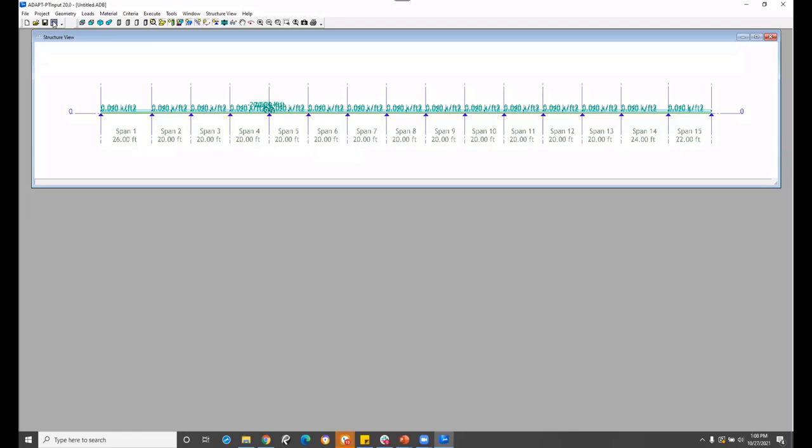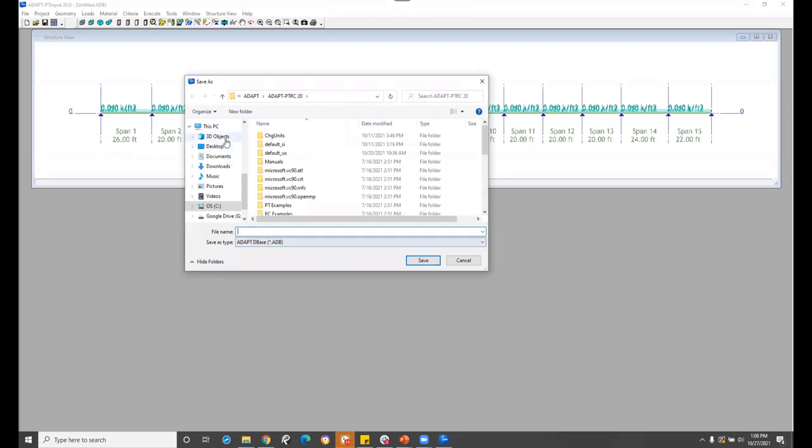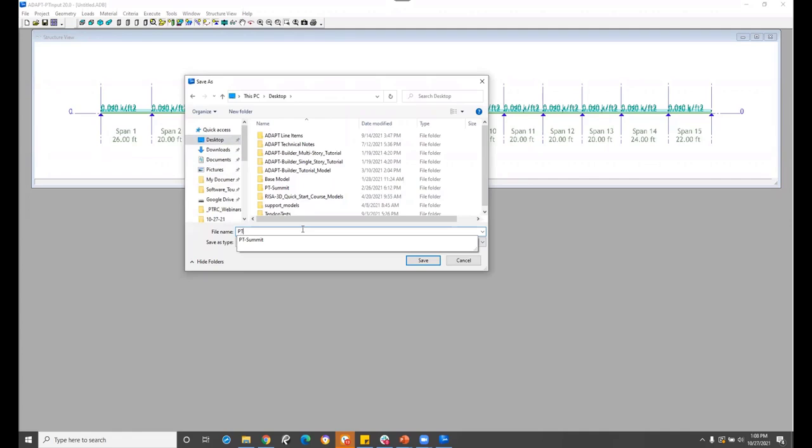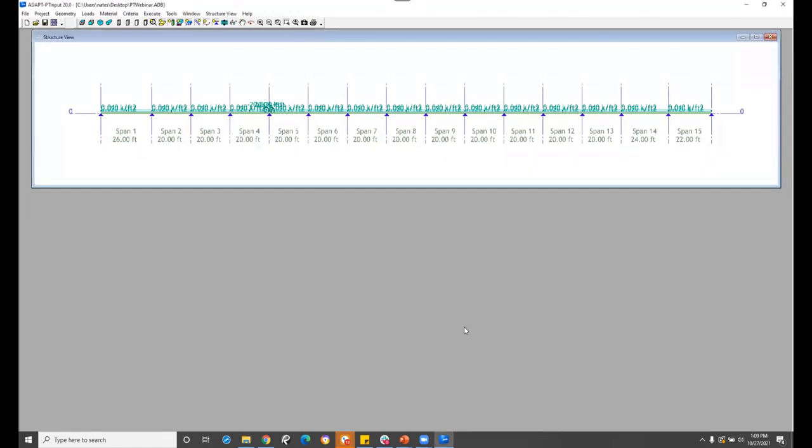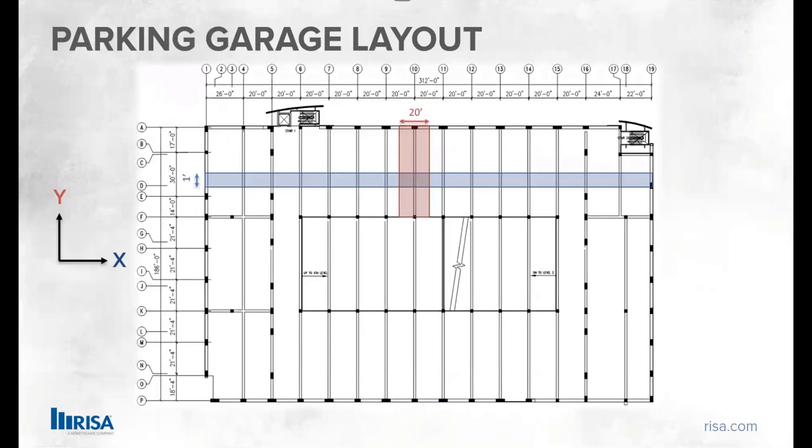So I'm going to go ahead and click the execute button at the top here. It's kind of this little grid icon. It's going to ask me to save this. I'm just going to grab my desktop and throw it on there real quick. And we'll click save. And now the program's going through the analysis based off of all of the data input, right? We didn't have to jump around in any way, shape, or form. We simply just went to a screen, put in the information, click next, put in the information, click next, and so on and so forth. And then we get to the end and we simply execute the analysis.